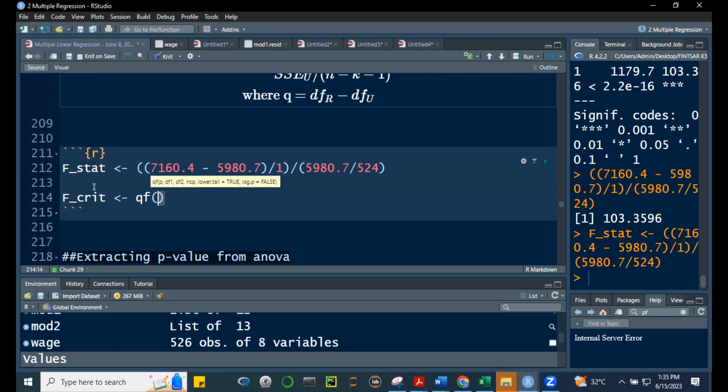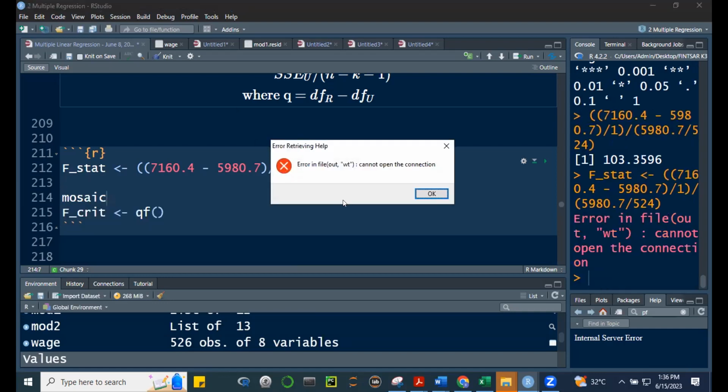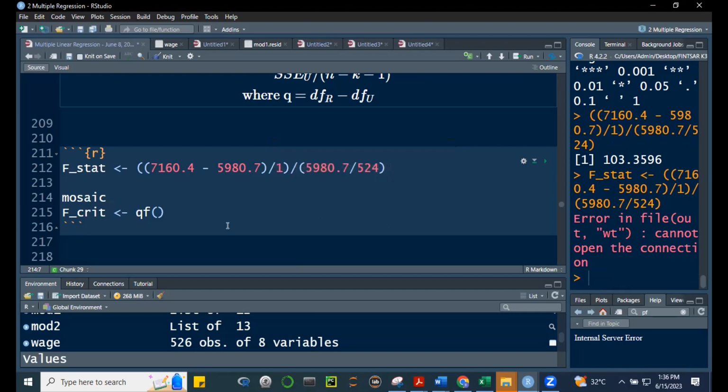P, okay. First, i-plot nga natin. Let me plot, kasi pwede natin i-plot yung whatever distribution. Merong package called Mosaic. I'm not sure if Mosaic na siya or binago na yata. But let me try. Try natin to plot distribution. There's a function called plot distribution, and then ang distribution natin is, let's use the distribution yung F. Okay, you can of course use this for T, you can use this for normal.